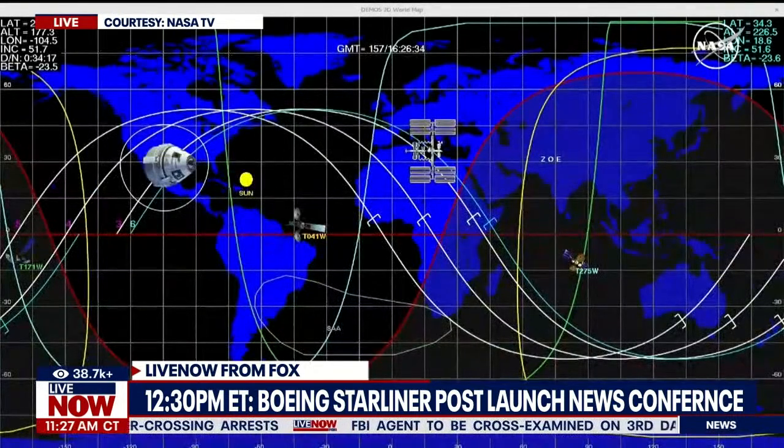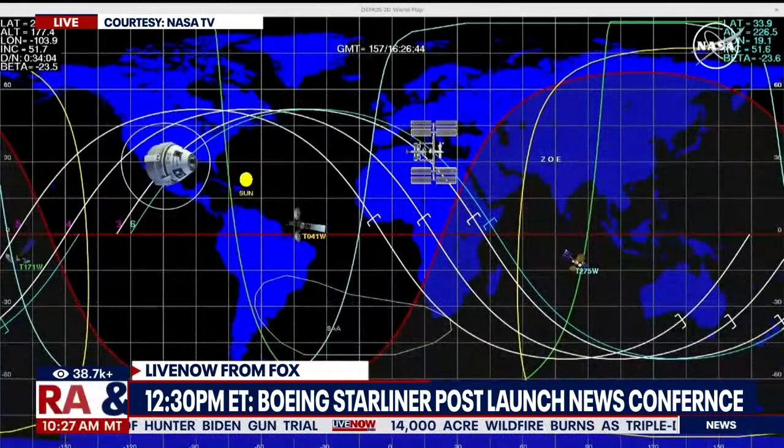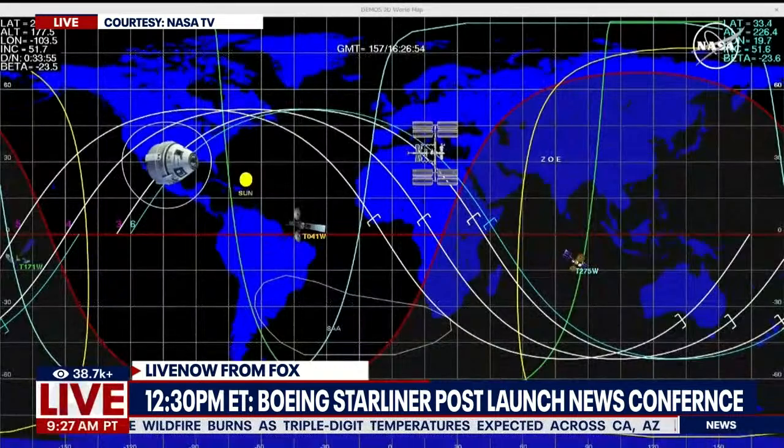The crew regarding the Vesta, or the Vision-Based Electro-Optical Sensor Tracking Assembly. This is that vision-based system, really important for docking and tracking of Starliner. Later today, there will be an entire checkout and data collection of the Vesta system, and we'll be sure to cover it live every step of the way.